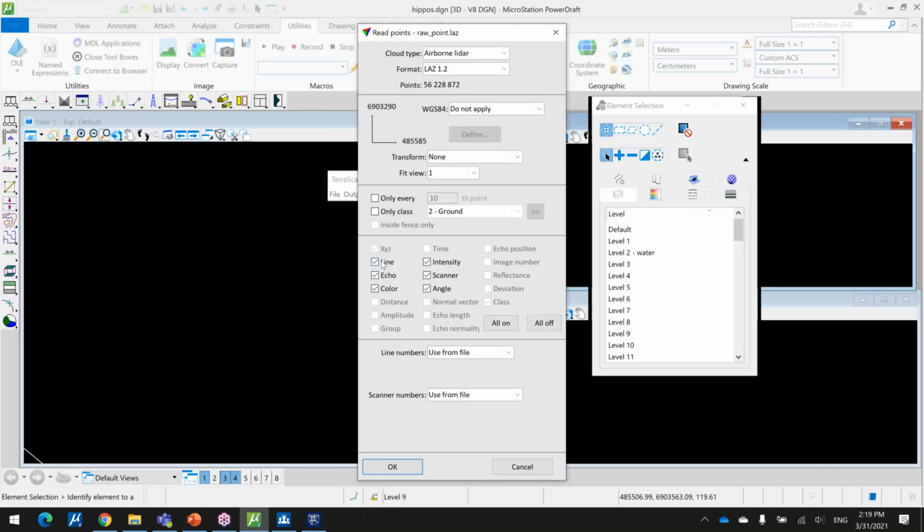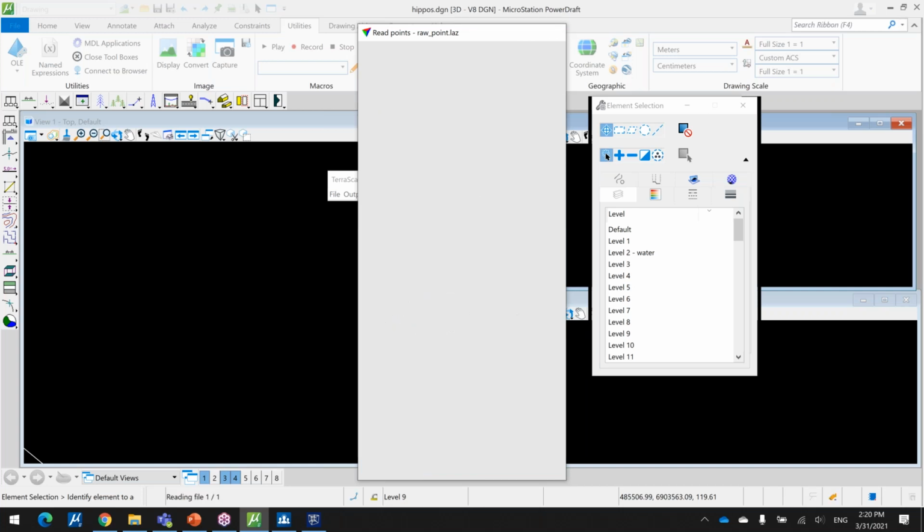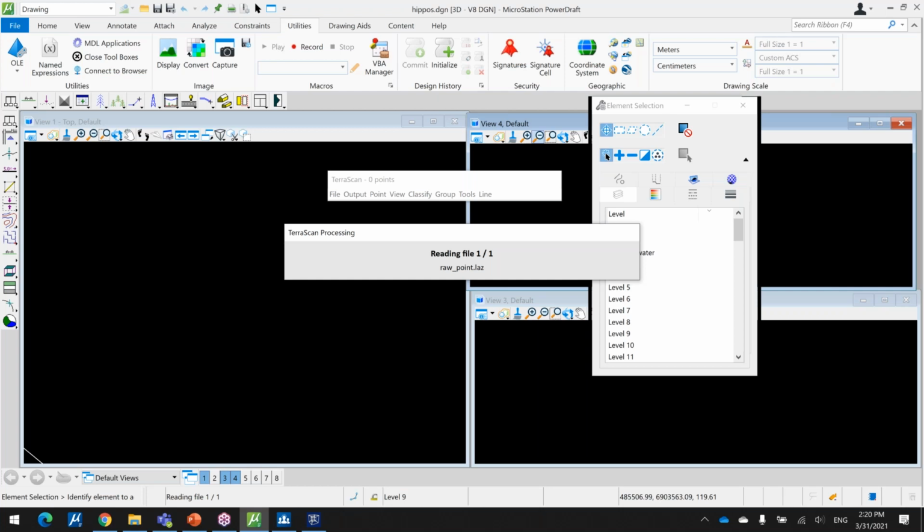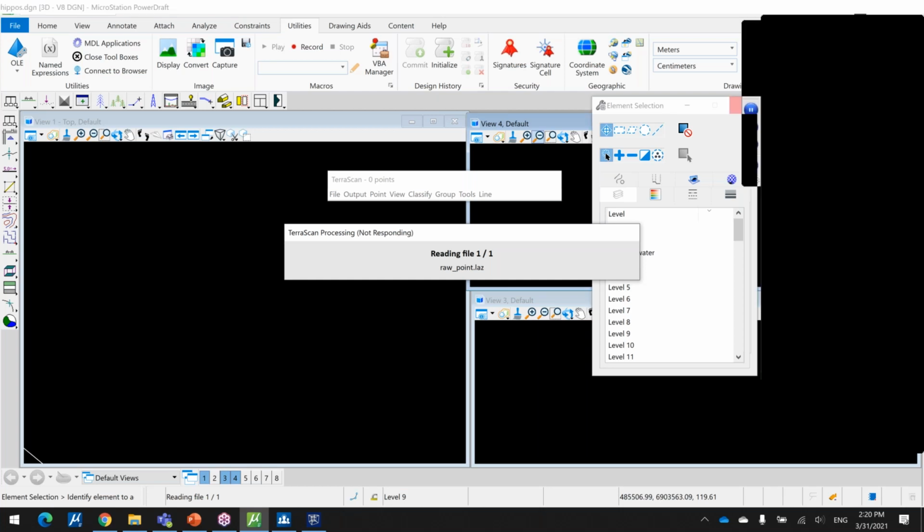And MicroStation, as I mentioned, is more simple, so you just read the points and that's it. This coordinate range definition can be valuable in case you try to read points and somehow they are outside the range. Then you need to define it according to your point cloud coordinates.